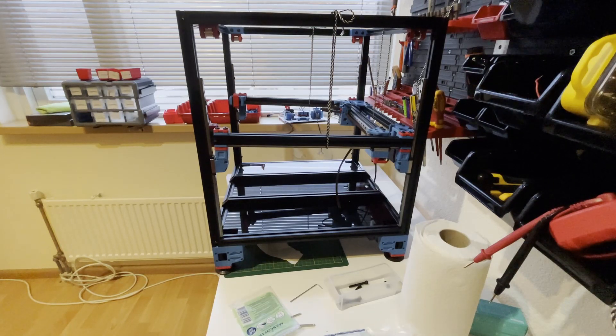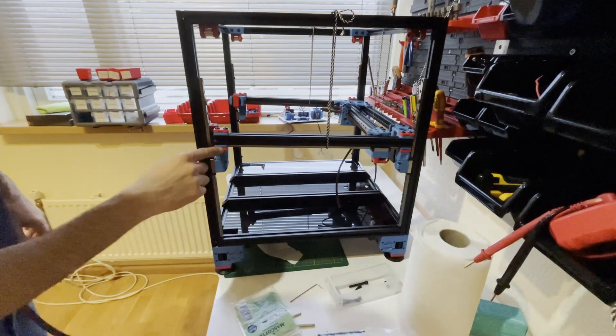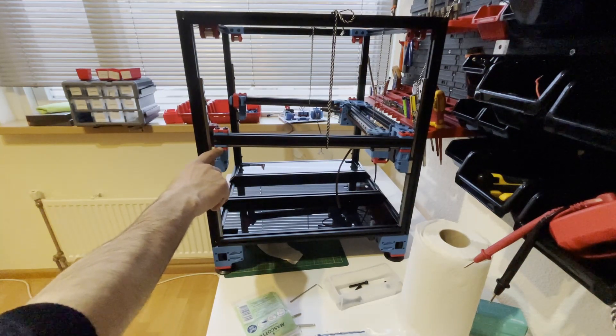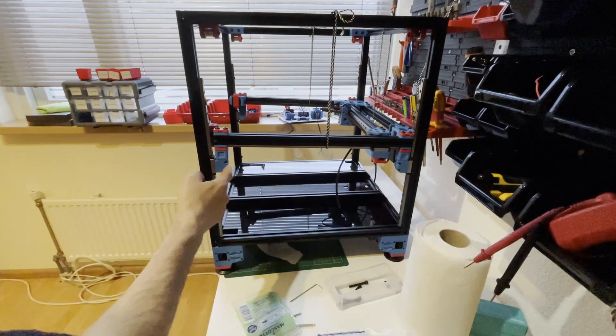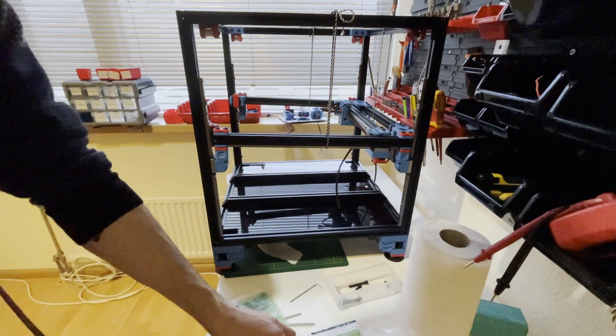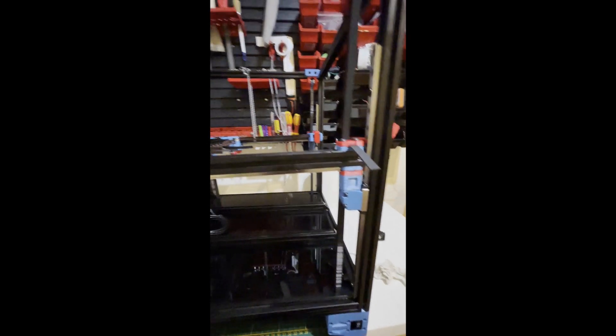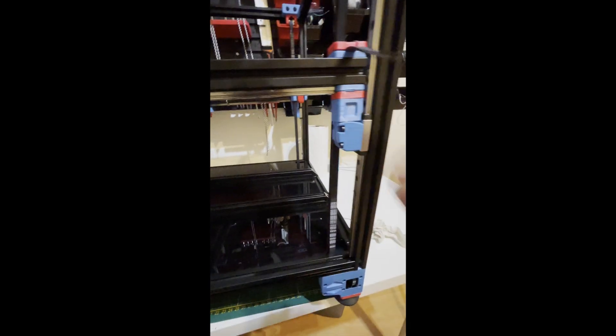By the way, if you don't have pre-cut belts, just run one at your tolerance and after that cut the same length for the other three. To install it we need space between the accent part and the idler, so I need to unscrew these carriages. Don't put your carriage before putting your Z belt. I installed all the Z belts — however they are not tightened yet.